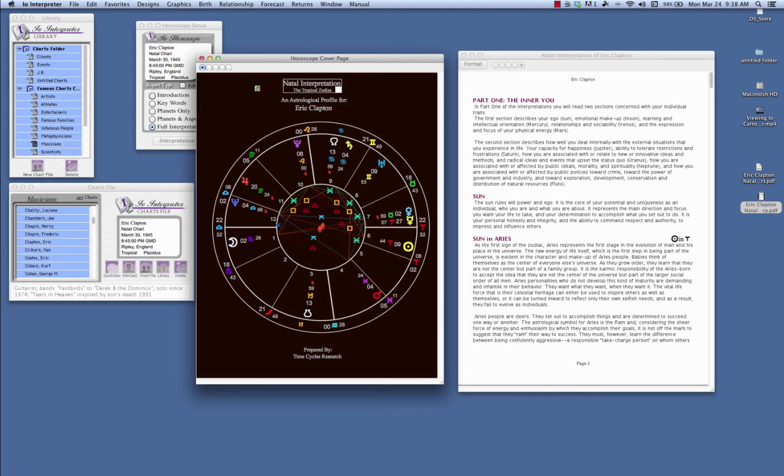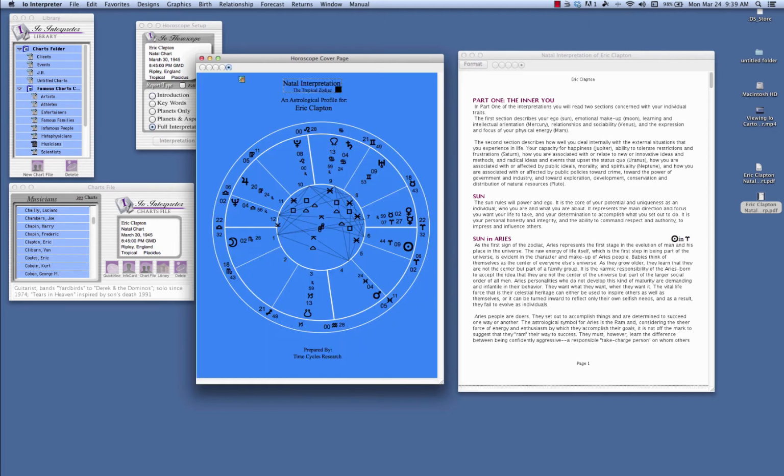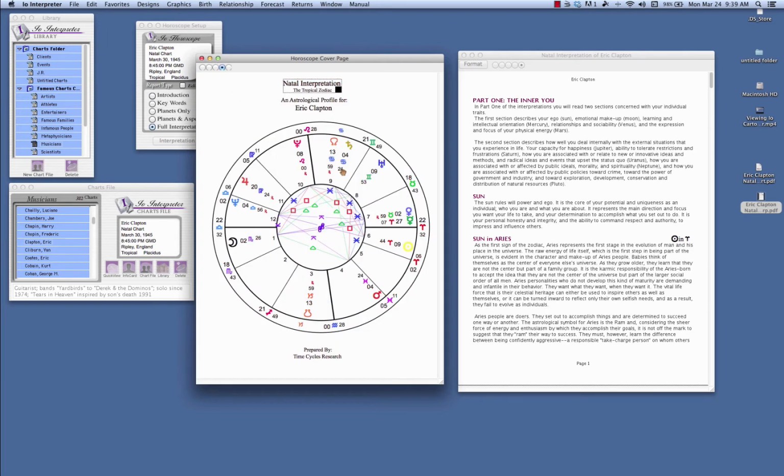If you're just sending these charts off as a PDF file, which we'll go into in just a matter of minutes, you can do some interesting background colors and font colors and so on. So we're going to select a relatively simple one here. It's black and white with colored glyphs.